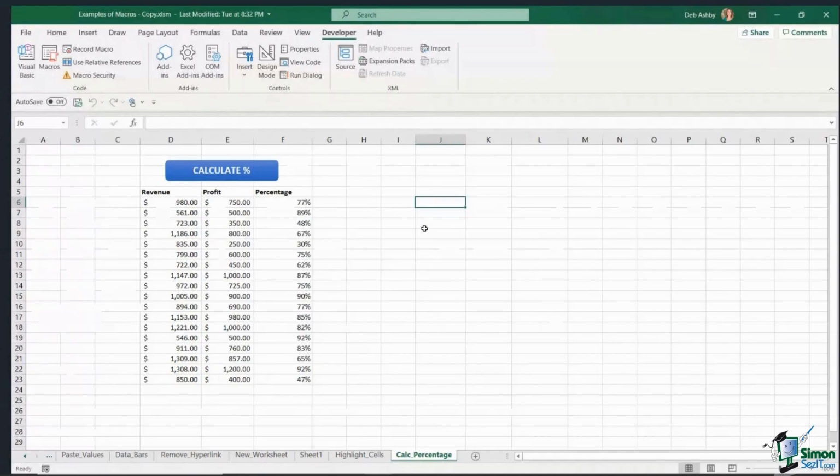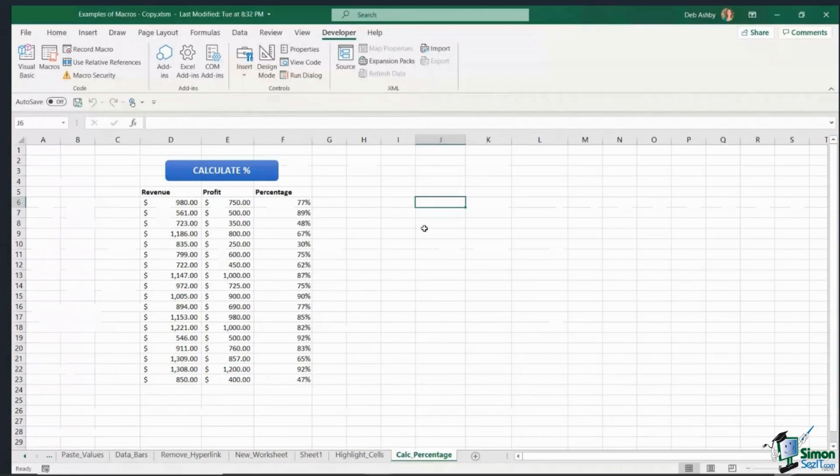It kind of sits there in the background and it's used for programming and also running things like applications. So when you create a macro in Excel, what you're essentially doing is creating a whole bunch of VBA code. Now, I will say that if you are an Excel user, you could go your entire life not touching VBA at all, and you'd probably be fine. But for people who like to use macros and create their own macros, it is quite important to at least be able to understand what you're looking at so that you're able to make minor or even more complex edits and get your macros doing exactly what you want them to do.